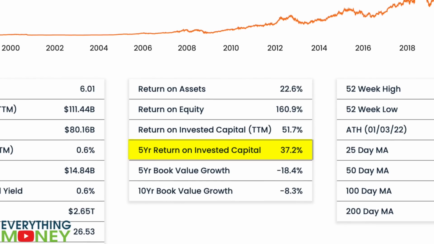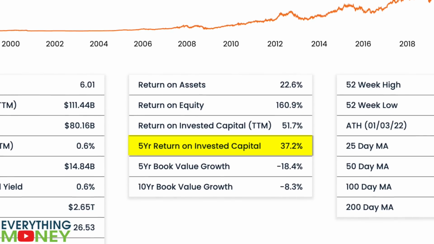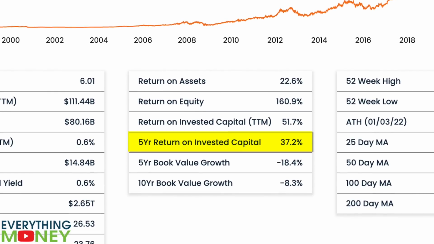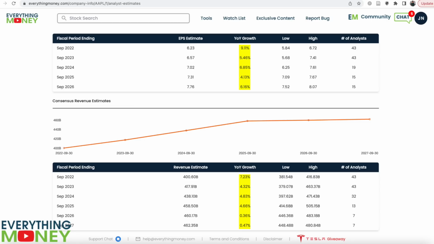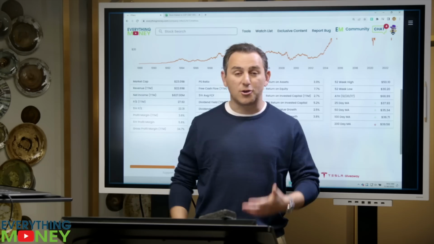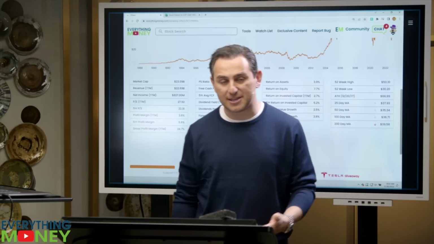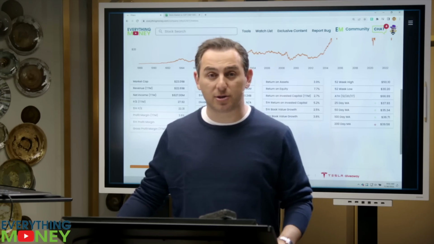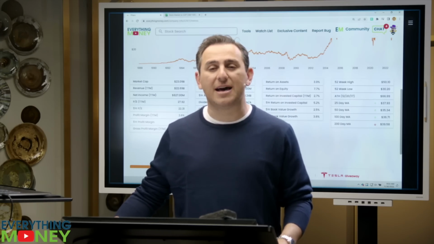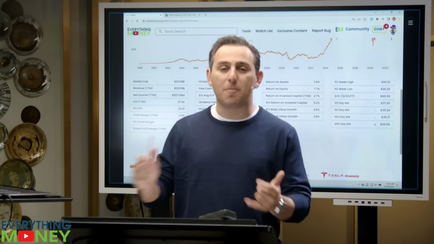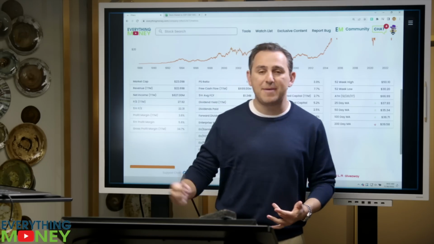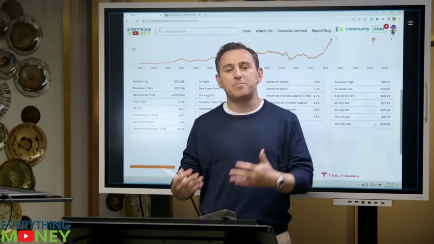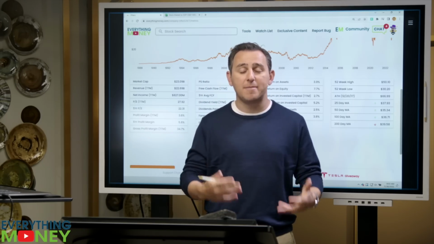But again, look at Apple. Apple's a high ROIC business that Buffett and Munger love. But guess what? Apple's got very little growth, but a very high return on invested capital. So Munger and Buffett are probably sitting there saying, listen, if they do find some growth opportunities, it won't take much capital to go invest in those and generate high returns. And if they don't, they're going to have a lot of free excess cash to go buy back shares, pay down debt, and pay out to shareholders. And I think that's the play that Warren Buffett and Charlie Munger are making on Apple.